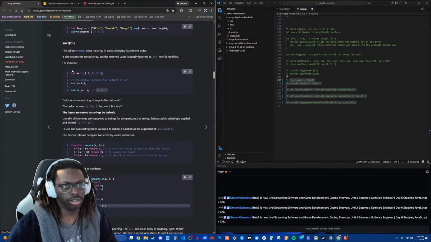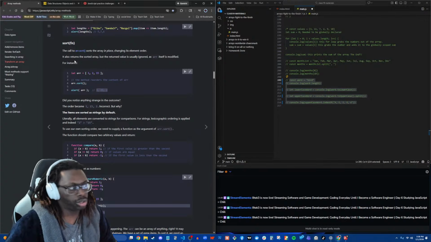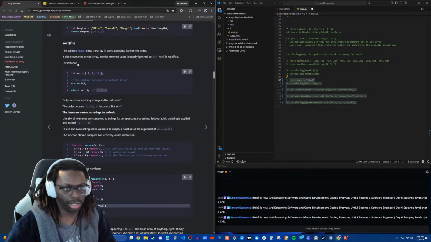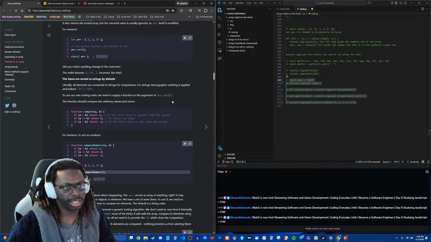Sort. The call to arr.sort sorts the array in place, changing its element order. It also returns the sorted array, but the returned value is usually ignored as arr itself is modified. For instance, let arr be this array; the method reorders the content of arr.